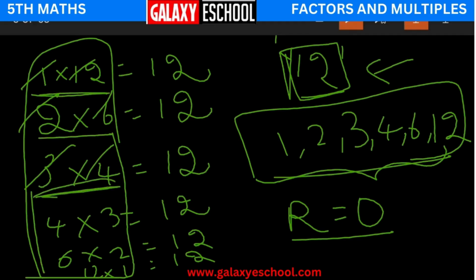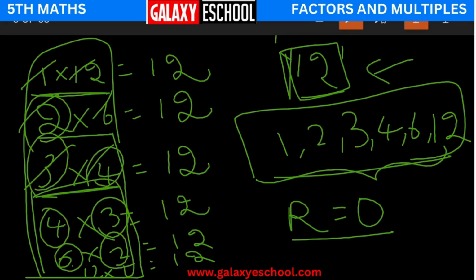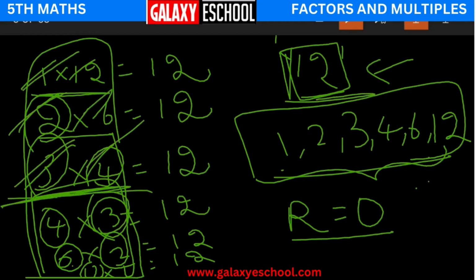Okay, below also we are having numbers, right? But these are the same numbers. See, 2 is already repeated, 3 is repeated, 4 is repeated, 6, 12, all are repeated. So we do not take repeated numbers. Suppose if somebody asks you what is your favorite fruit, you will not say apple, apple, apple. You will say it only once. In the same way, we will not repeat our factors here. We are only writing them once. What are the factors for 12? 1, 2, 3, 4, 6 and 12.